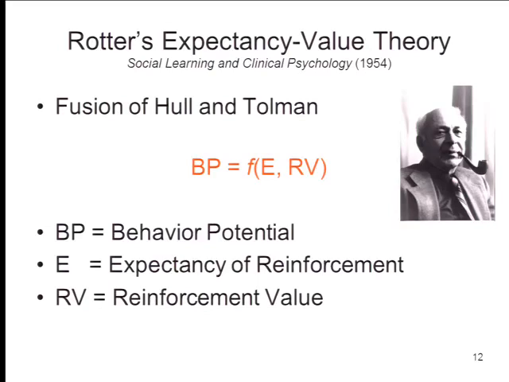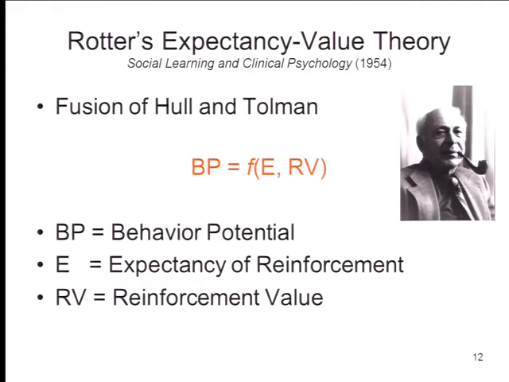And Rotter, also influenced by Lewin, you see a variant here on Lewin's grand truism. Behavior potential, that is, the likelihood that an organism would engage in some kind of behavior, was a function of two factors. First, the organism's expectancy of reinforcement, and second, the value that that reinforcement had for that person, okay? So here you've got a cognitive variant on Lewin's grand truism. Behavior is a function, remember, not of the environment anymore, but of expectancies, something that's going on inside the head of the behaving organism, and also reinforcement value, which is also as perceived by the organism.